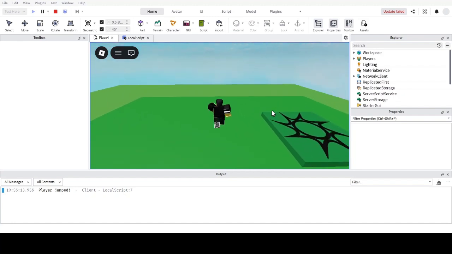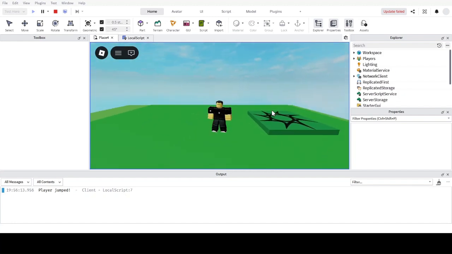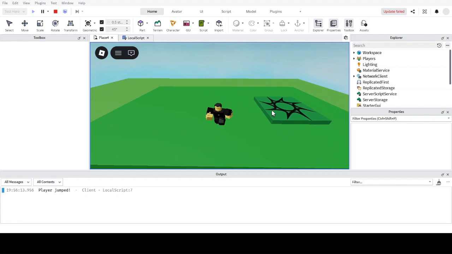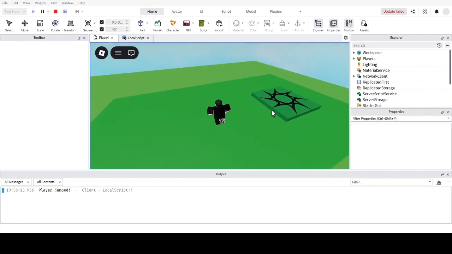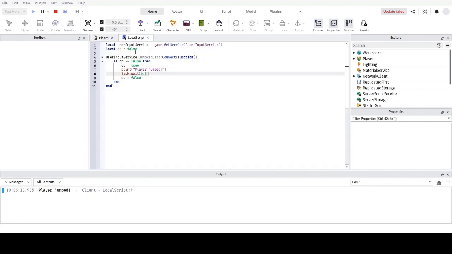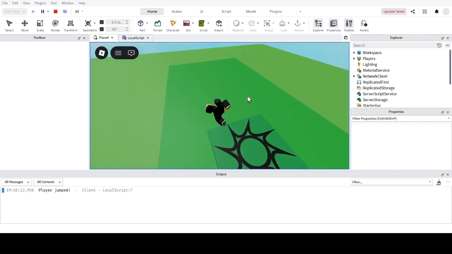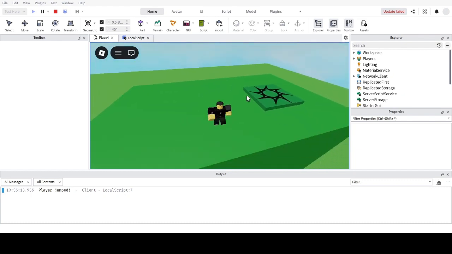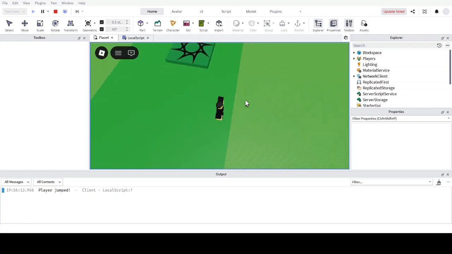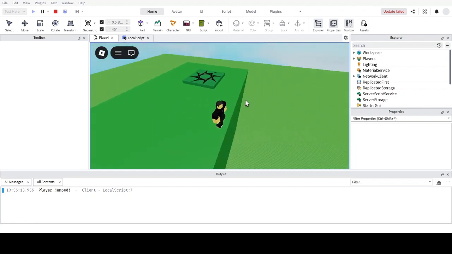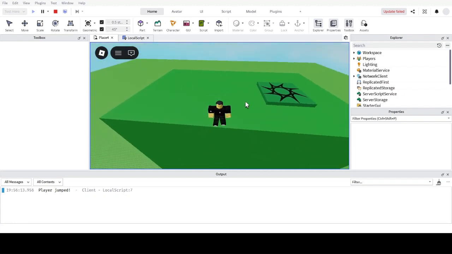Alright guys, using JumpRequest is a pretty neat way to check if a player jumped or not. But the only issue is that this event fires whenever the player gives a jump request. In other words, just because you're giving a jump request doesn't necessarily mean that you're actually jumping. For example, I'm on a really tall block, and now I'm going to fall down.